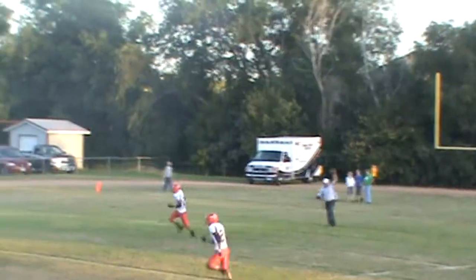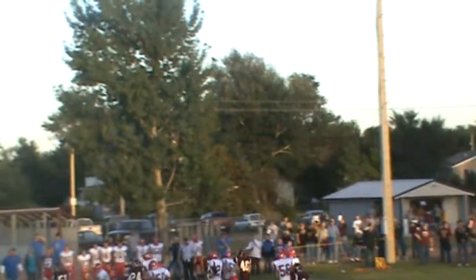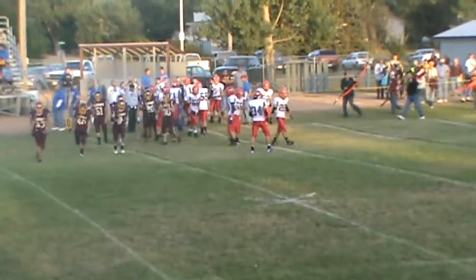Kicking power. You face a lot of third downs, and it doesn't really faze you. Most of the time, the field is fourth down territory. He's got three receivers to the right, and we're going to have a false start on number 20, Dante Blanchard. False start, and that'll give them a third and 11.